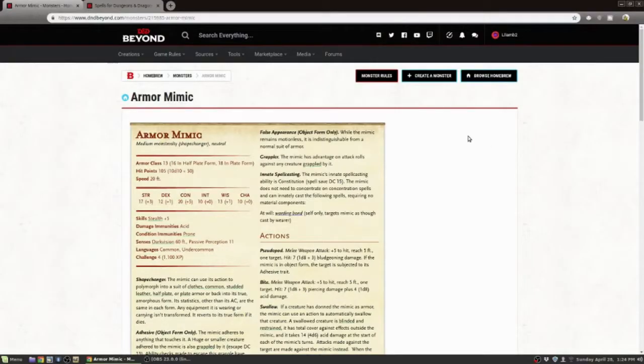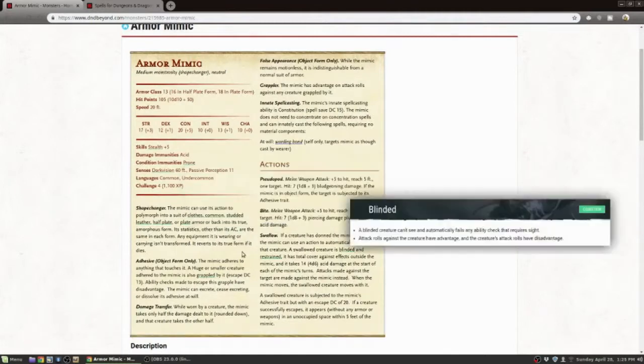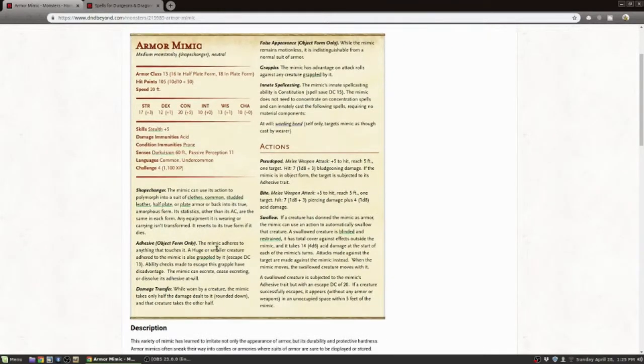So this is an armor mimic. It's a medium monstrosity shape changer, neutral alignment, armor class 13 unless it takes the form of half plate or full plate, which it gets 16 or 18. So basically, it's a mimic that mimics armor, but its shape shifting ability allows it to mimic clothes, common clothes, studded leather armor, half plate armor, or plate armor. And it's just brilliant. Basically, the mimic is like, okay, here, put me on. Haha, now you're in my mouth. And it can swallow right then and there.